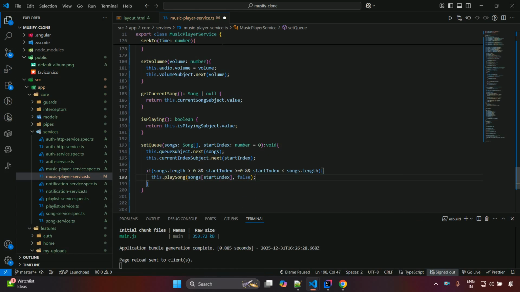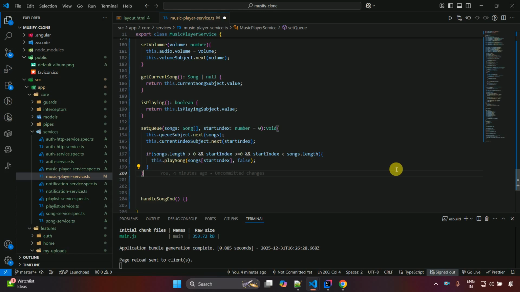Okay, in this way we are going to set the song, and after that we have to write the logic related to handle song end.